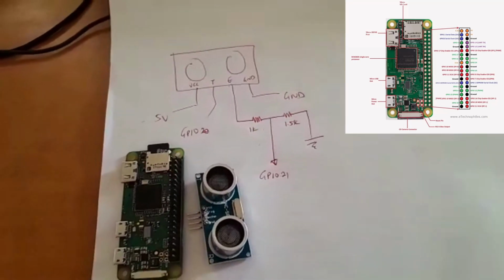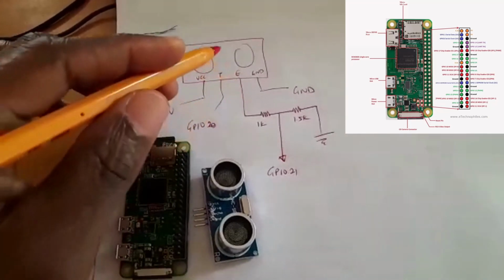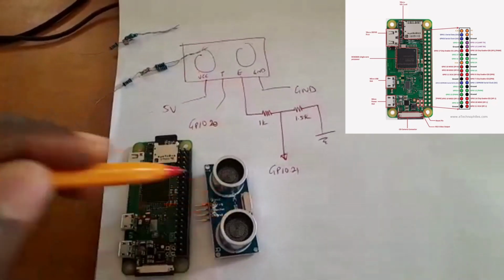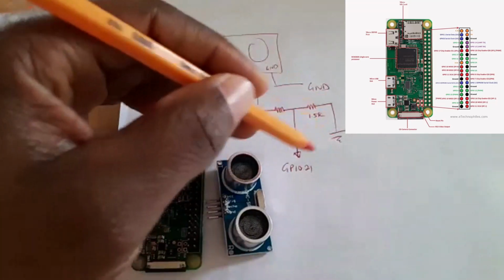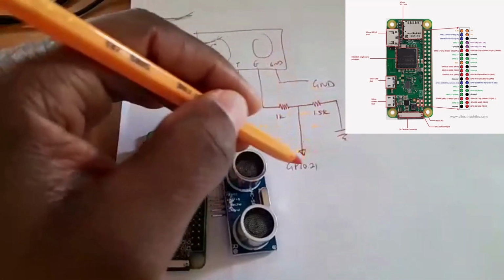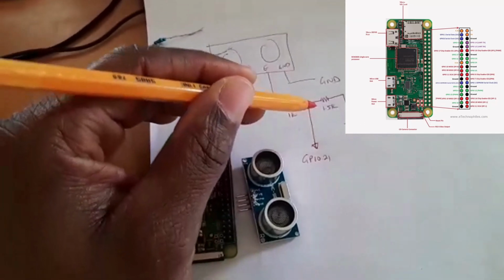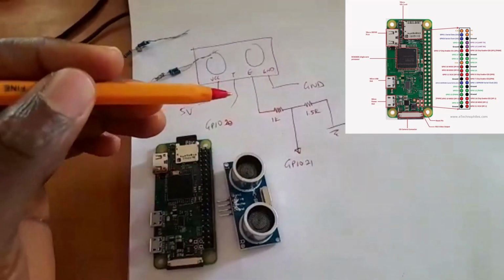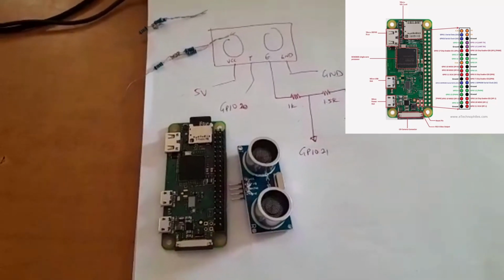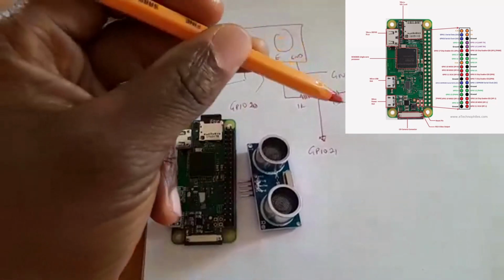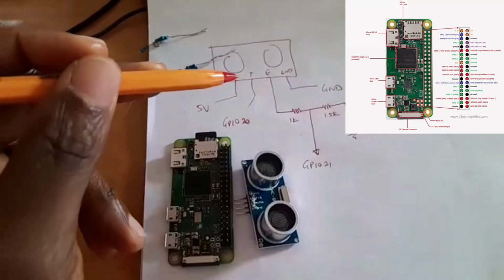So I prepared the resistors that will serve as a voltage divider, dividing the voltage between this guy and this guy. The principle of the voltage divider, I will explain in some videos later, when doing the project on the night sensor, so our robots can detect when it is night, or when it is day, or when it is darkness. When we do that, you can come back to refer to this video to understand how these voltage dividers actually work. So what do we do now?